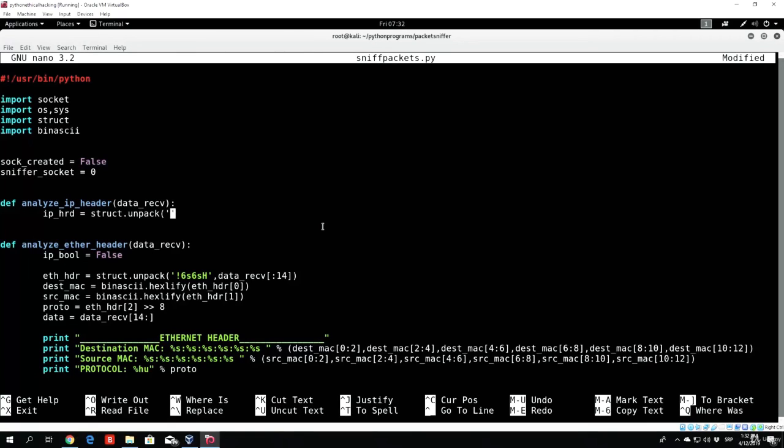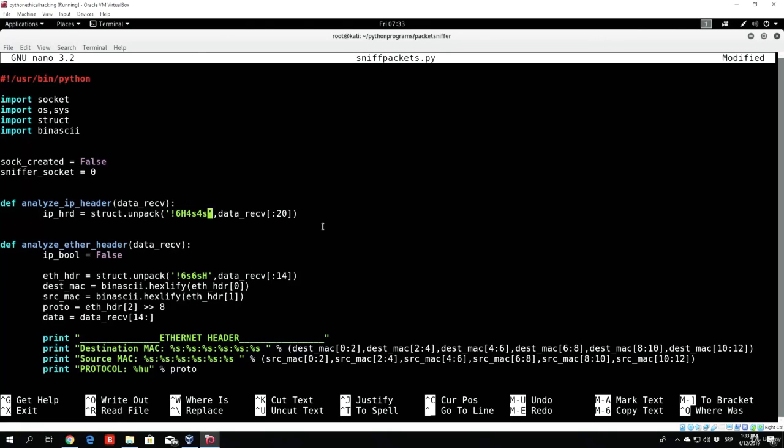We want to specify data_receive to be equal to the first 20 bytes of the data stripped from the Ethernet header. And to select that, we need to specify the format exclamation mark 6H 4S and then 4S.